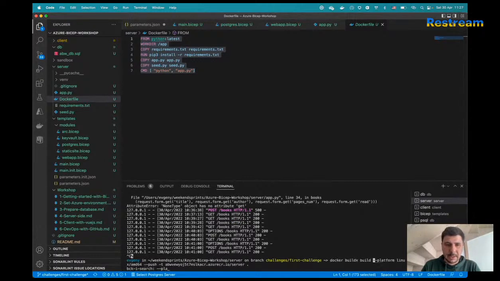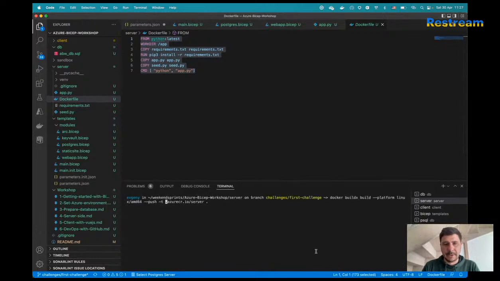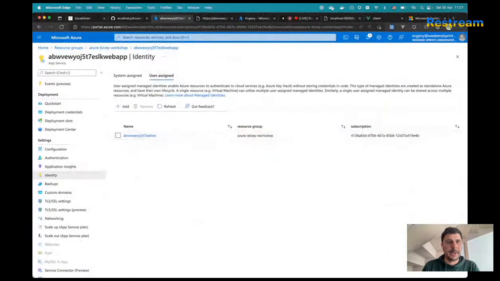A little remark. I use this M1 chipset Mac, so I had to provide the platform that I'm building for. Typically you don't really build your application on a local machine. For that you use agents and CI, continuous integration. You build it on the agent somewhere, and then it's a different story. But if you look at my line over here, it contains this additional parameter, platform linux/arm. That's the only purpose I do it.